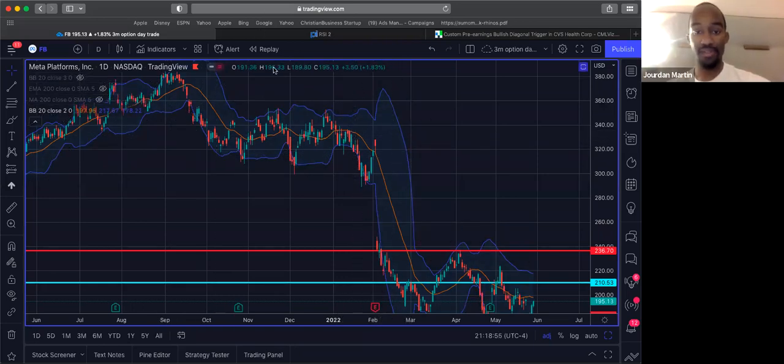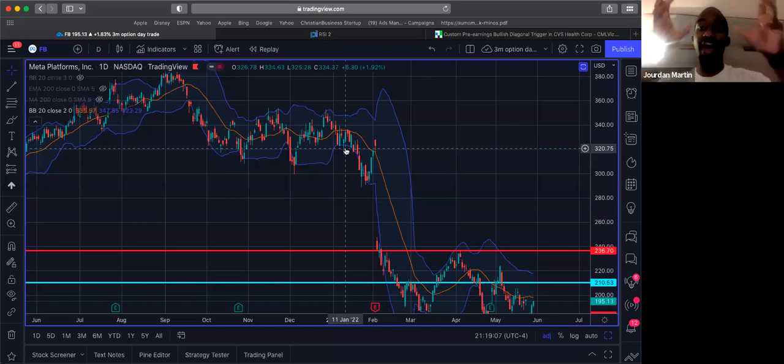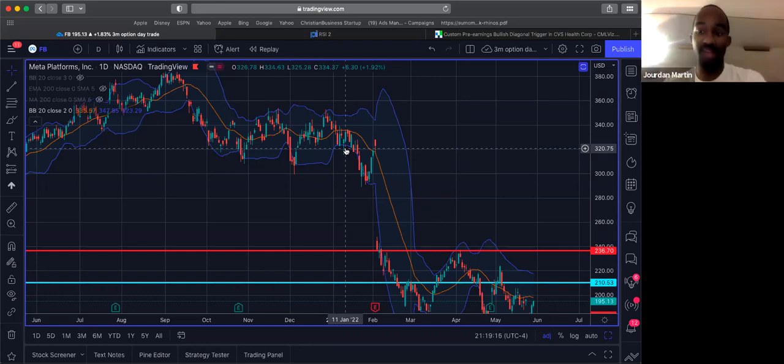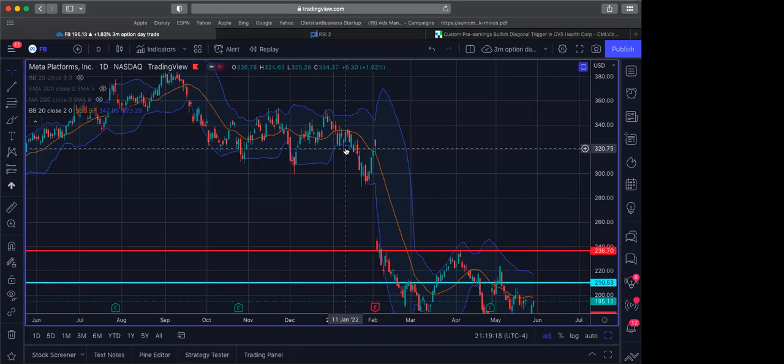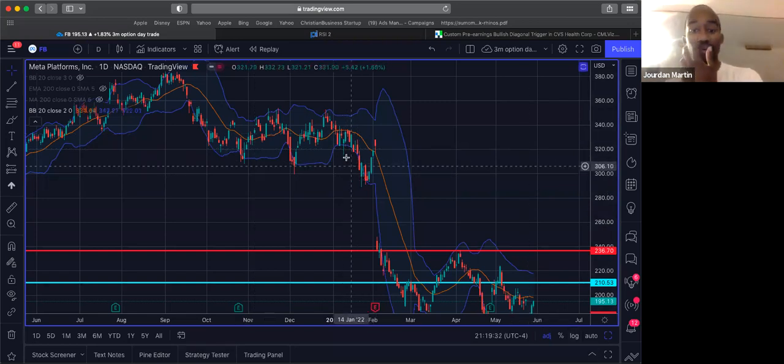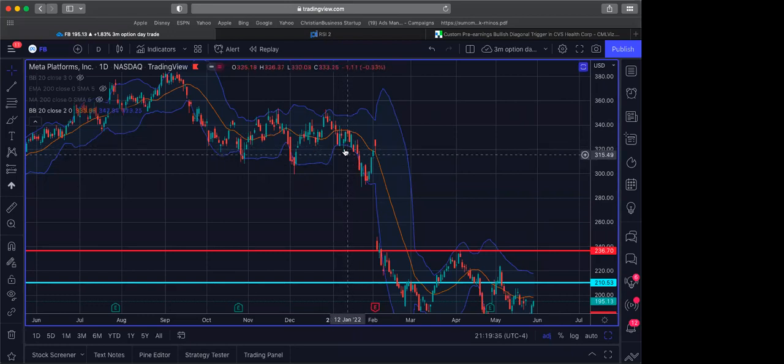But what you'll see is a lot of times it'll also walk the bands down or walk the bands up, right? So if you were trading a strategy that was simply, and this is why we add criteria to our strategies, we're not just trading a lower Bollinger Band touch. We're not just trading an oversold RSI as our buy signal or a bullish MACD cross. We're not just trading that one thing, but we're going to use multiple things. If you're trading an indicator-based strategy, you're going to stack them up so that you have the most bullish signal you can have, right?